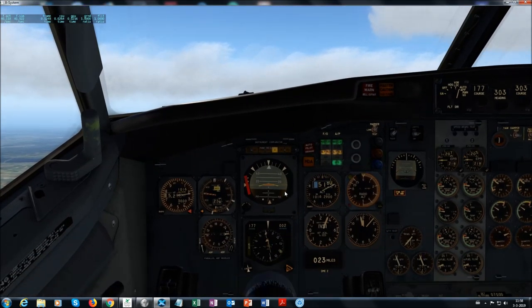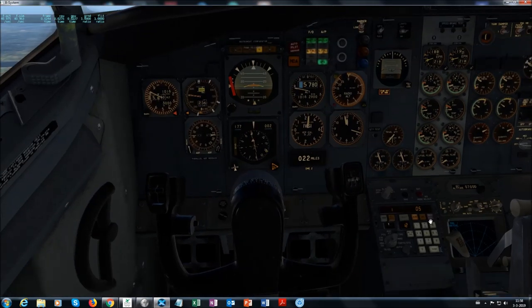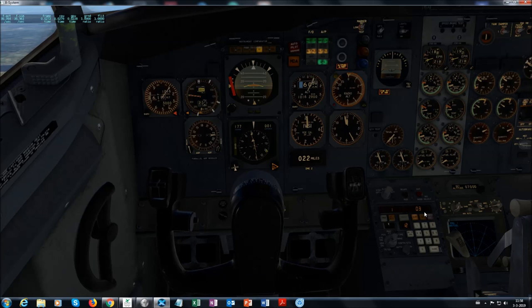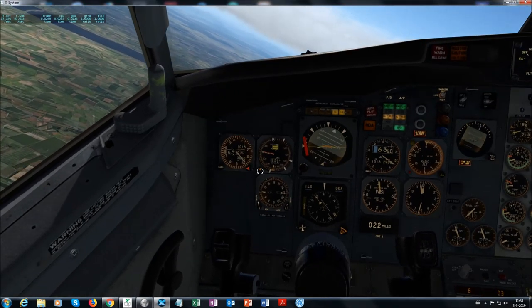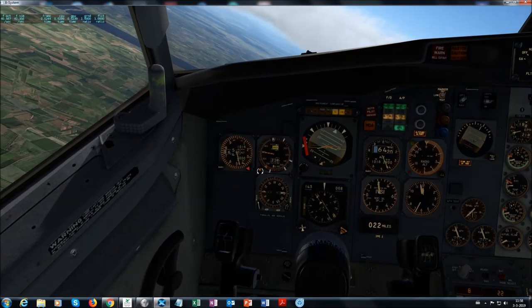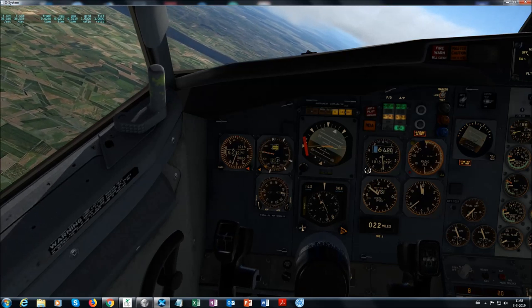So let's ease back on the thrust. Takeoff thrust is now not necessary anymore, so about 90% N1 for climb. One mile out of the next waypoint. Here we go from waypoint 2 to waypoint 3. Let's put 250 as the maximum speed in here. Altimeter setting. And we can also set QNH to standard 1013.